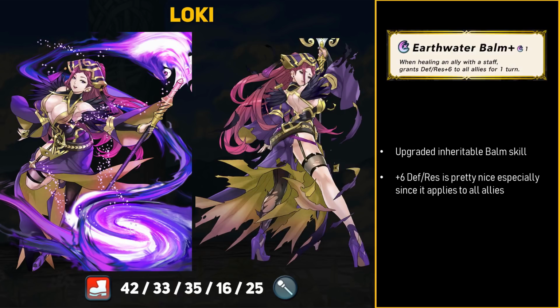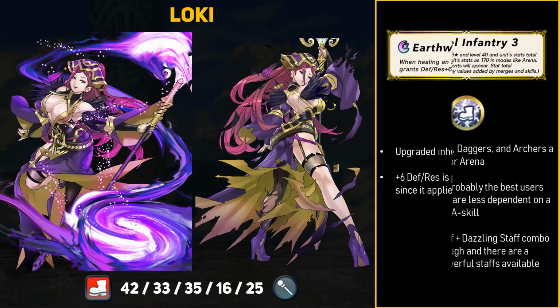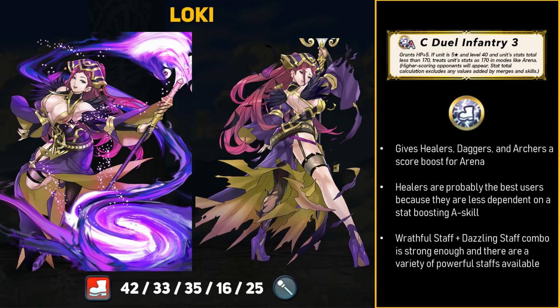As for Loki's special skill, she introduces a new one called Earth Water Bomb Plus. This is an upgraded version of the bomb skills, and it is inheritable too. It grants plus 6 defense and res to all allies when it activates, and since it's on a 1 turn cooldown, it's pretty easy to keep going as long as Loki is doing something each turn. I haven't really played around with the bomb skills a lot, but the global range is great for spread out engagements.